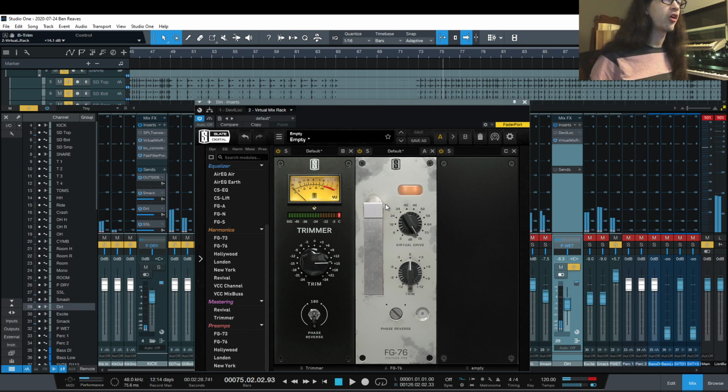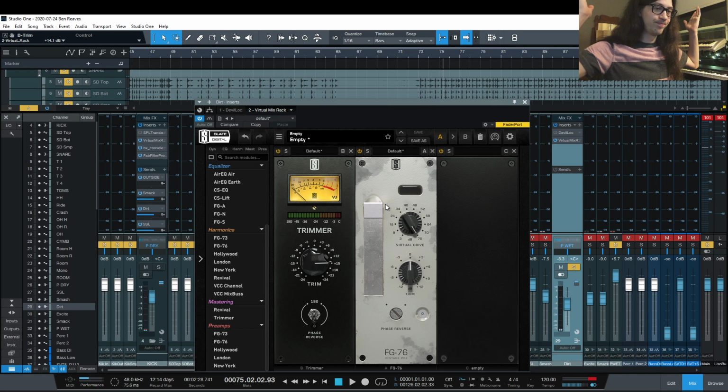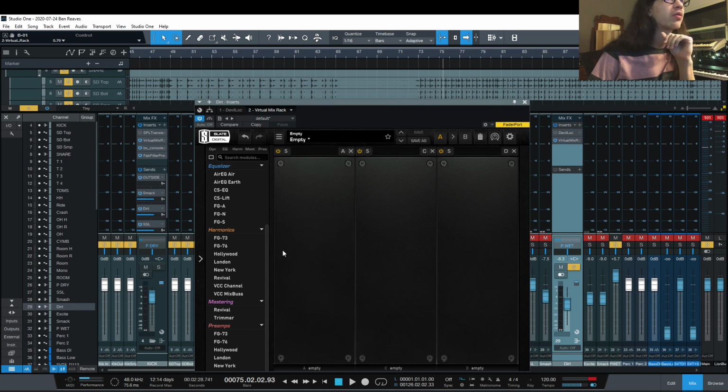It's almost like what Devil-Loc does when you push it really hard, but it's not like the compression runs out of gain reduction. Or you overdrive the detector circuit, which is actually what you're doing in Devil-Loc. This is just, that's crazy. But not what I'm looking for.